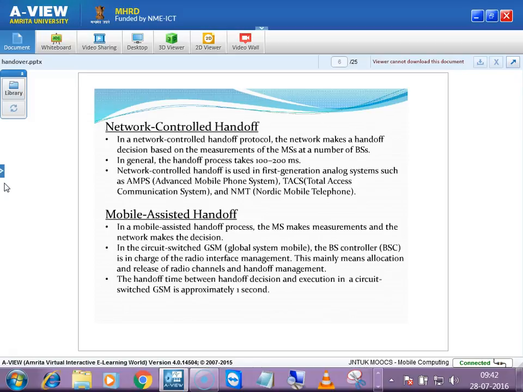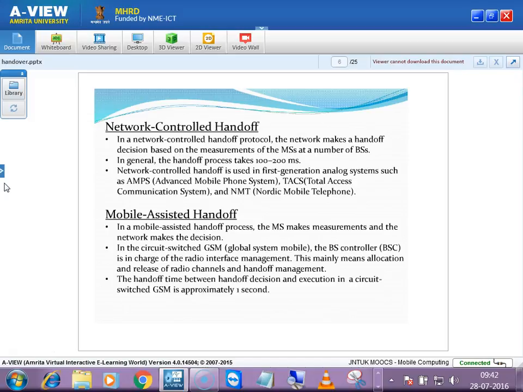Yeah, in mobile assisted handoff the same thing, but here the mobile is assisting. My signal strength is going down, and these are the signal strengths of the neighbor cells. If you have A, B, C, D as base stations, the power received from the target base station B is higher, so I want to hand off to this particular base station, so please provide me the access. Like this it will be asking the network.